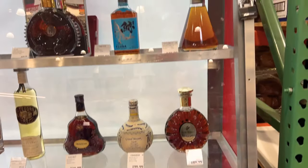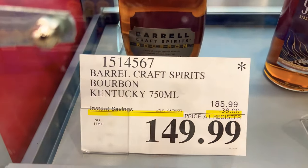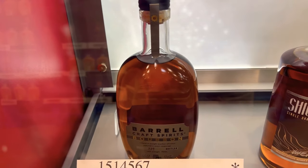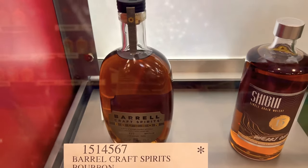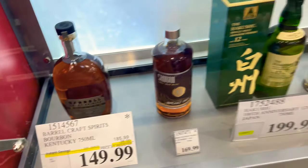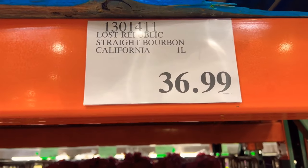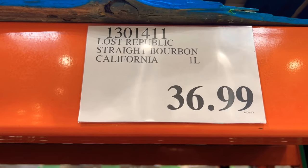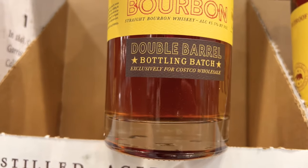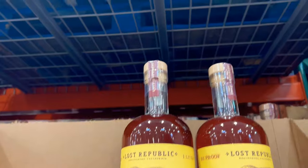Just what's in the glass case here — $149.99, and it does have a gray label on it. As far as I knew the gray label was reserved for the 15-year, obviously it's not, but it is their bourbon. And this Lost Republic here for $36.99 — it's out of Healdsburg, California. I haven't had it. It says it's a double barrel bottling batch, so that's interesting to me, and it's exclusively for Costco.